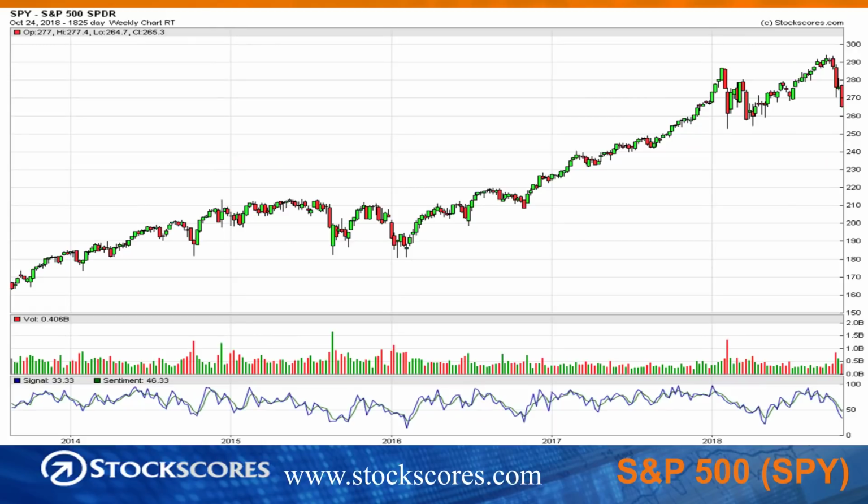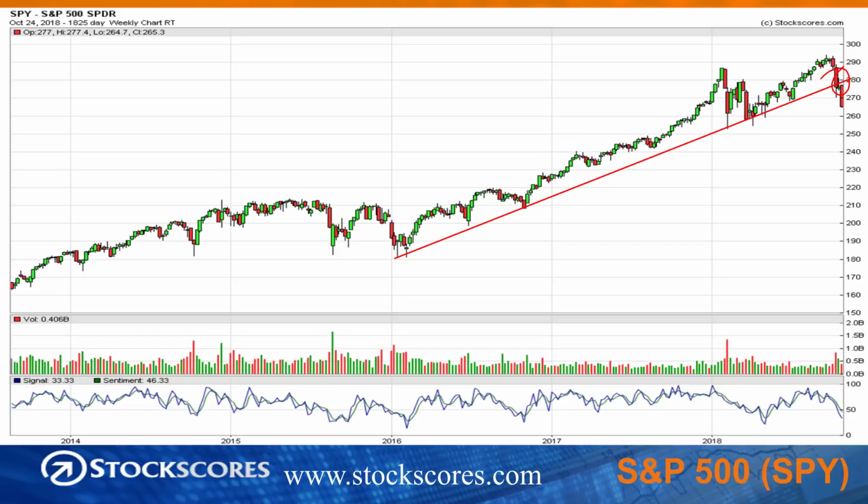All right, let's now look at one more time frame. This is the weekly chart, and this one is where we perhaps have our greatest long-term concern, because the upward trend line that has been in place since early in 2016, as of right now, has been broken. Now there are 2 more days left in the week, and this is a weekly chart, so it's possible that the market could really bounce back on Thursday and Friday and end up closing the week back above or very close to that upward trend line.